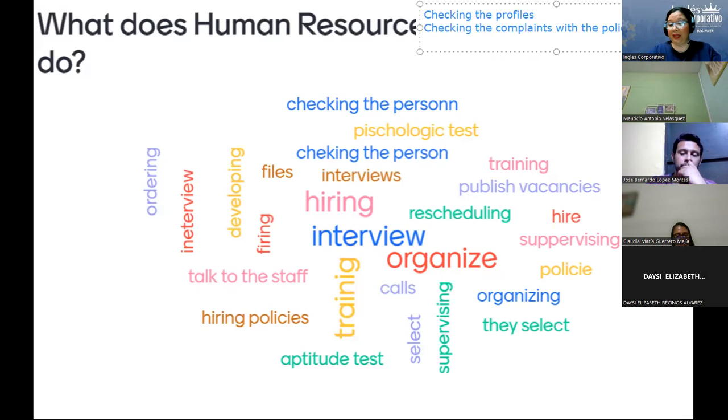The first thing is checking the profiles, all right? Checking that they match, right, with the needs of the company, with the candidates' profiles. All right, then we could say checking the profiles, both profiles, the one that they require and the one that they are receiving or people offering, right? So let's continue. After that, interviewing, okay? But before interviewing, we could say organizing the meetings, right? Organizing the meetings también significa como to set up an appointment, right?